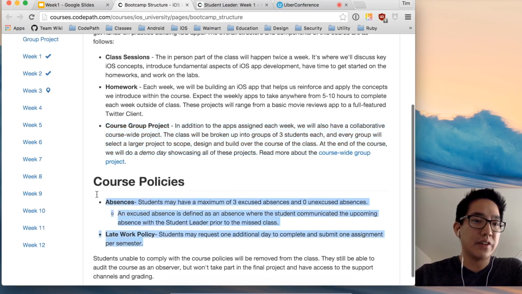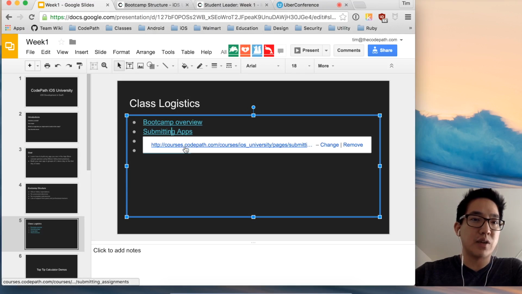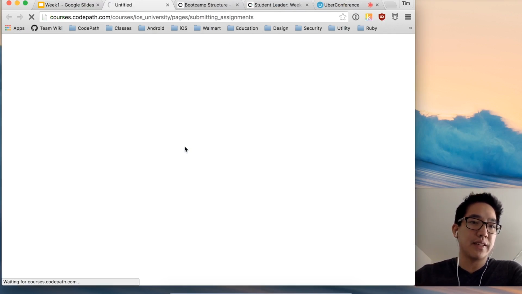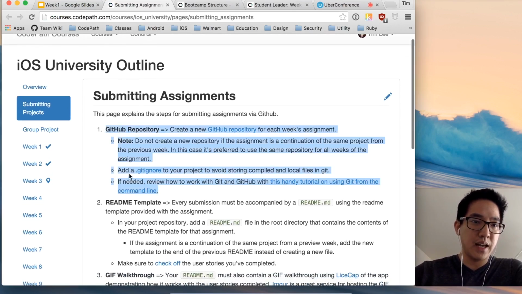So the next part is just a reminder of the submissions. Everyone's actually submitted the tip calculator already. It's the same process, but maybe remind them to set up their GitHub properly. It's critical to start using the gitignores. Each week's prep, you just need to copy it and then check off what you've done.